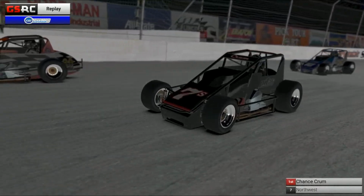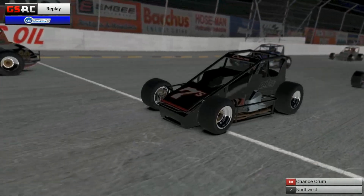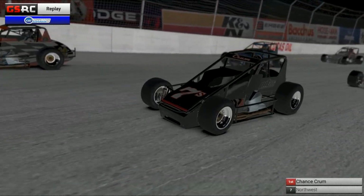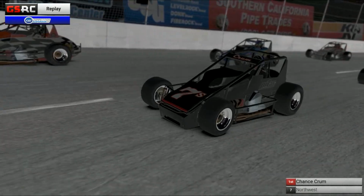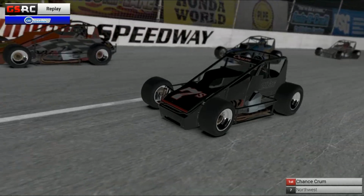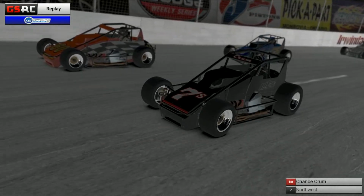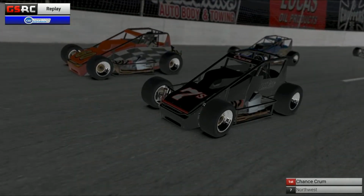Yeah, it just started out. I was doing a really poor job on the restarts. I should have maybe practiced it beforehand, but couldn't really decide what was best. And he was getting runs on me, and then he was really making that lower line work. Especially on exit, he'd get right up next to me. Luckily, I had the momentum on the outside to squeak on by, but I wanted to get to a long run there and see where things could stack up. But he was definitely challenging me hard, and it was a lot of fun to battle with him there.